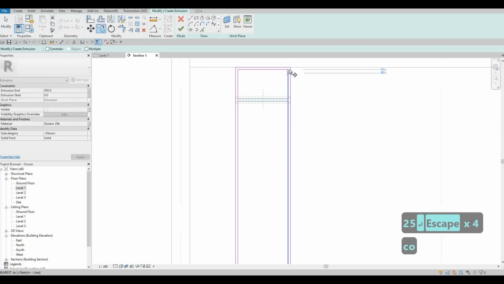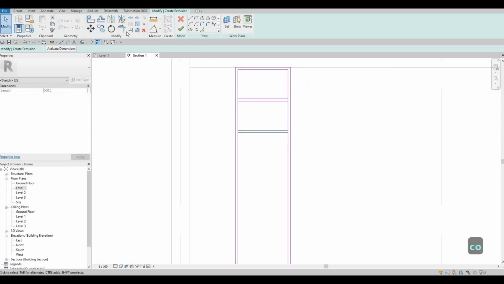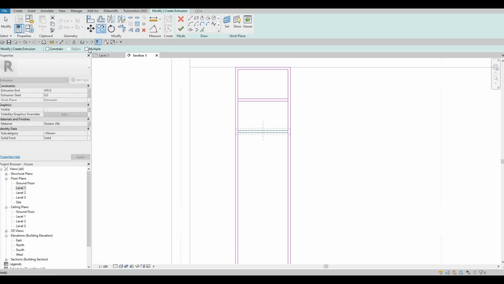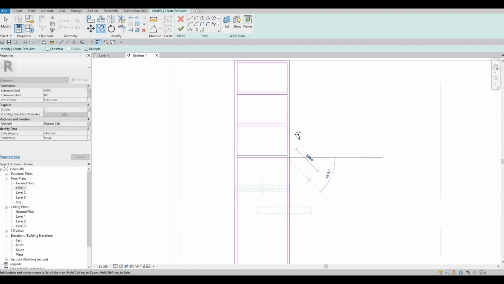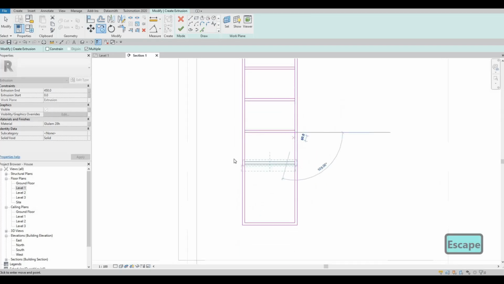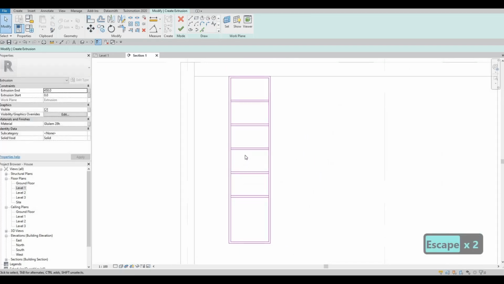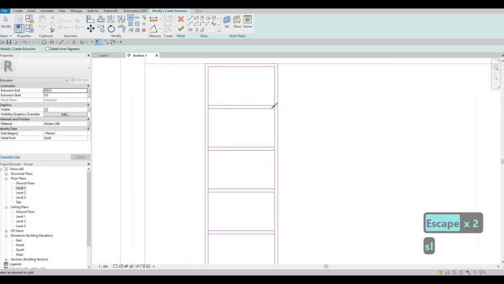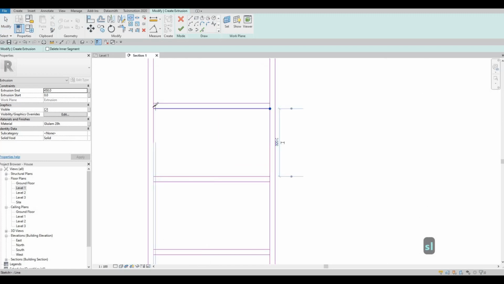After that, we're gonna maintain the spacing. Copy it again, make sure multiple is checked, and grab it from there. And then we're going to leave it like that. SL to split on both sides.